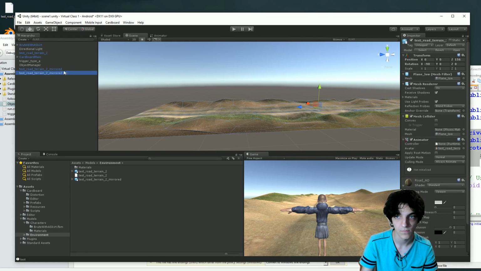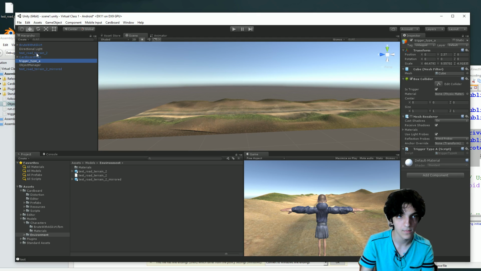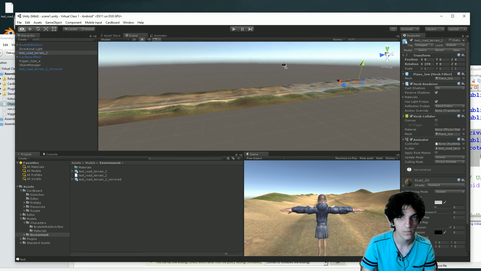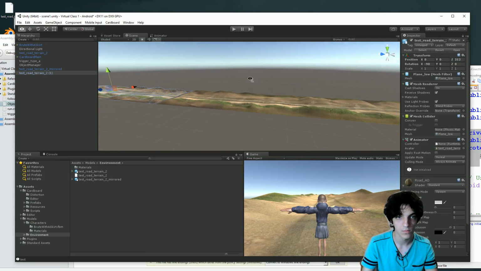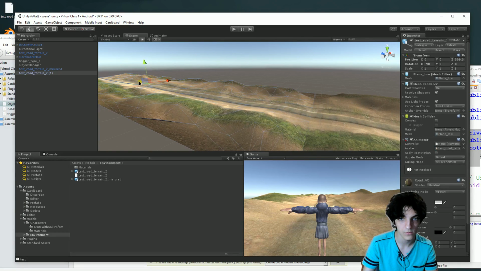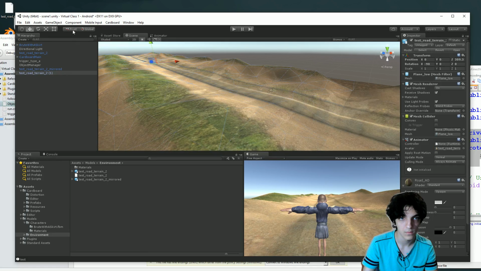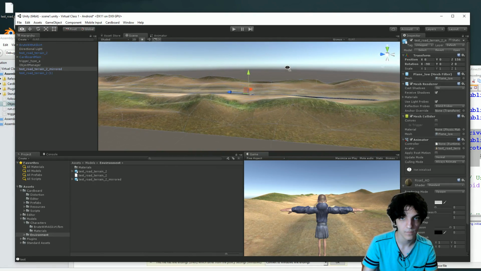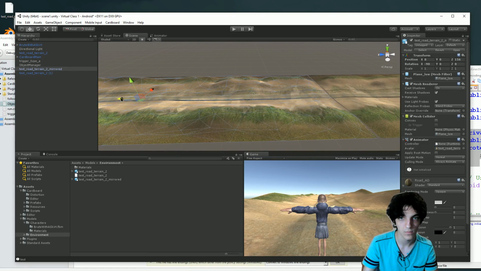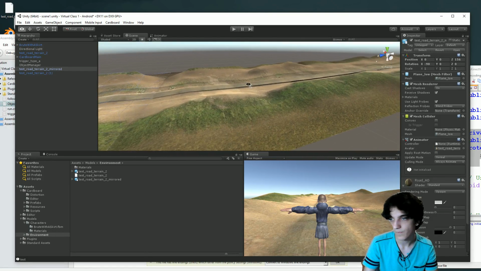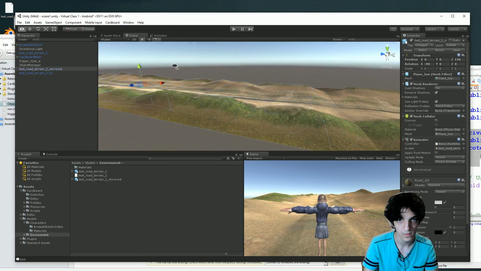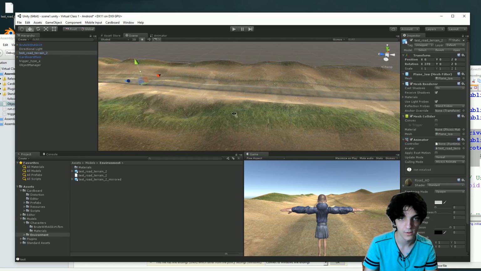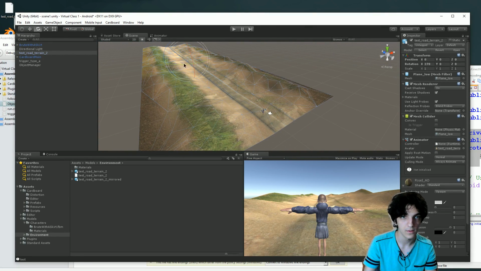Road type A. And the next one should be like the best way to do this, to keep it a little bit cleaner, is I'm actually going to adjust the pivot of my road. If you notice, the pivot of my road is in the middle now.